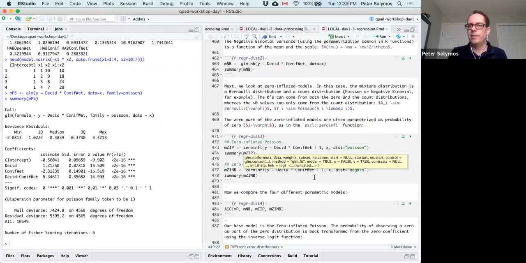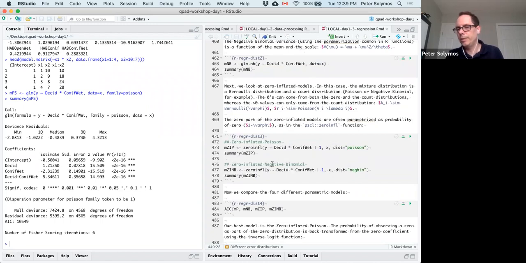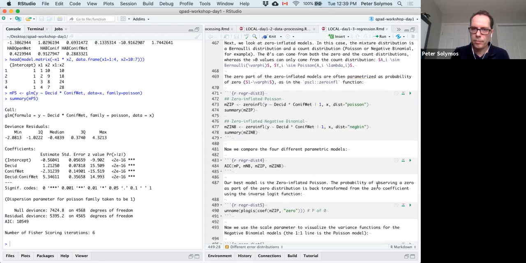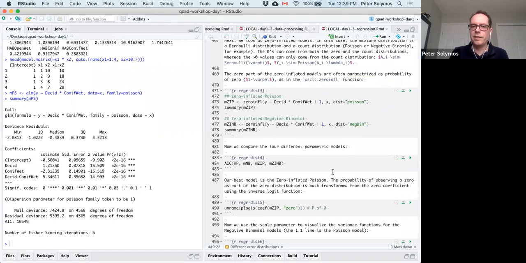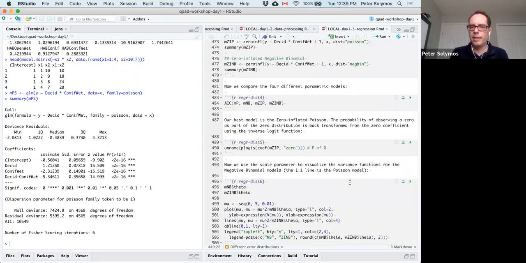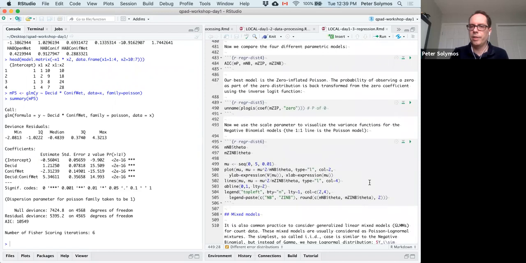If you have excess zeros, which we often have, then you can think about the zero inflated Poisson or zero inflated negative binomial model. And these are just examples from the PSCL package, which gave me, by the way, lots of inspiration for detect. And then you can also use AIC to see which one might be best. And as I recall, if you run it up to this point, you're going to see that the zero inflated Poisson is going to be the best fit.